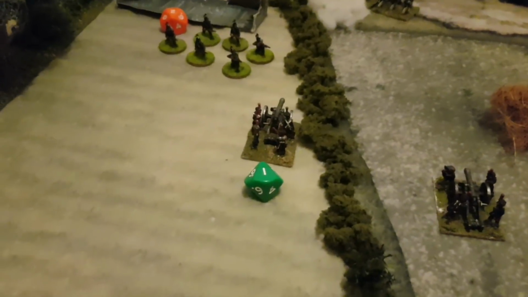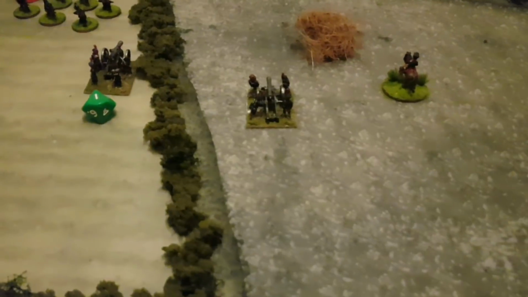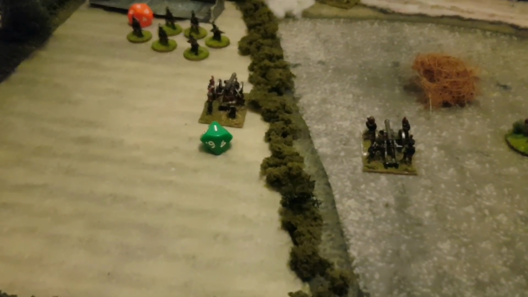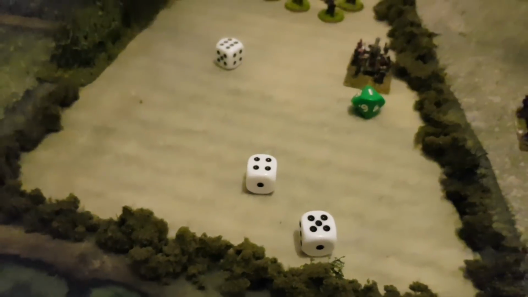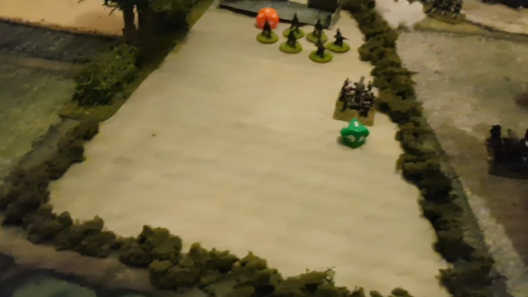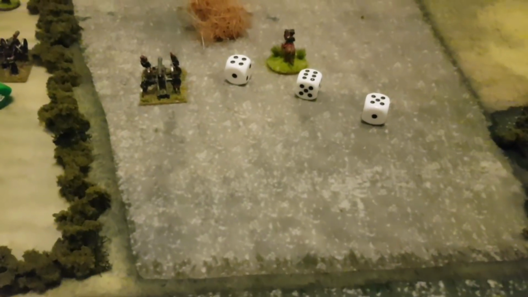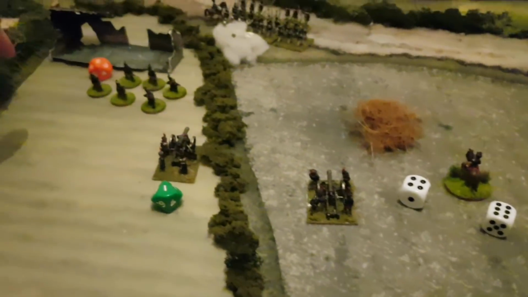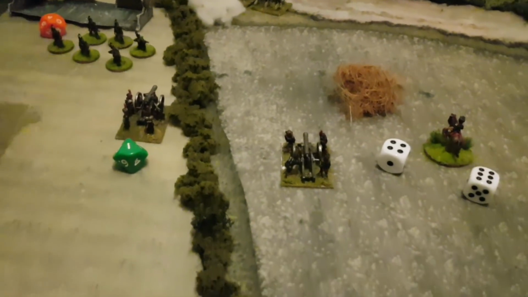Okay, 3 shots, close range, from this cannon into the 95th Rifles. So it would be on 3s, but we're shooting at skirmishers, so it's a +1, so we need 4s. We've disordered them and we've got 3 hits. So they need 3 saves of 6+. They save 1 and take 2. So they're already at 2 and their stamina is 2. So they're 4. So they're going to be testing.